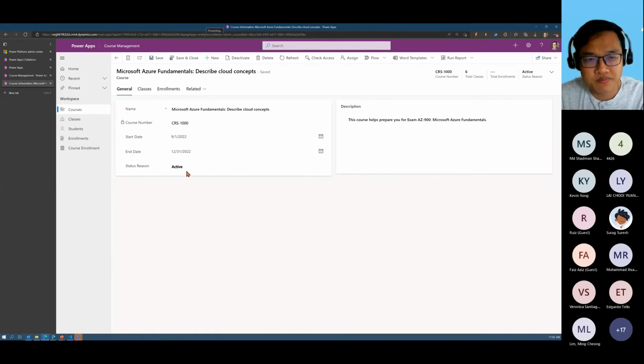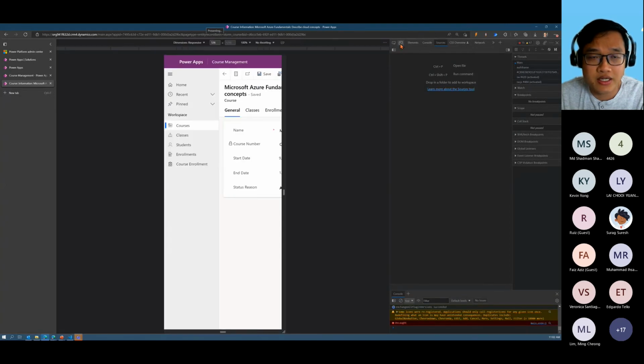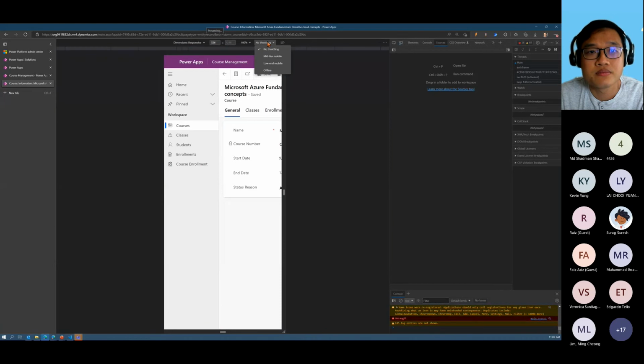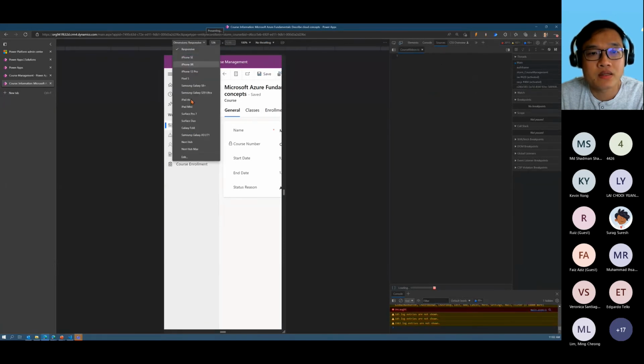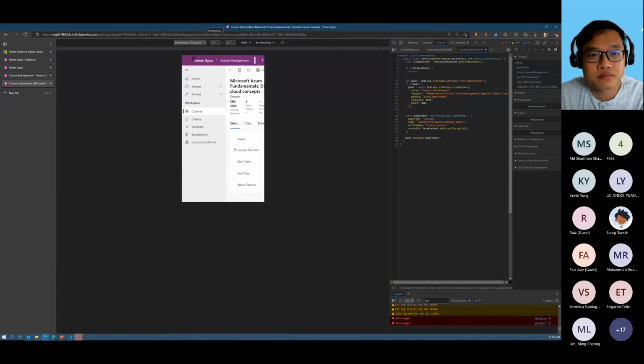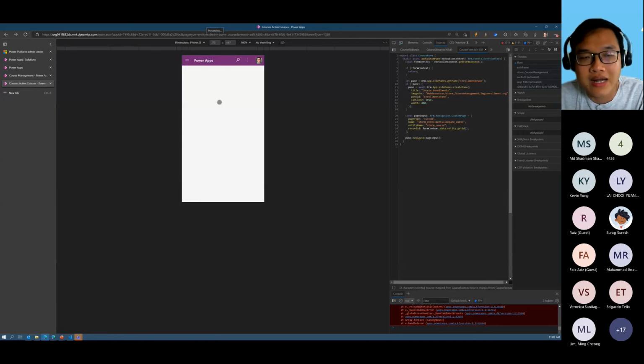If I change the screen size here to mobile, you see, it's just responsive to my screen size, but it will be a little bit different in the mobile app.